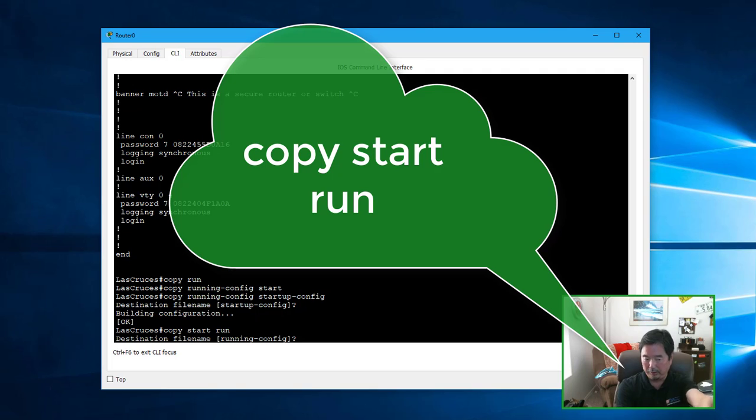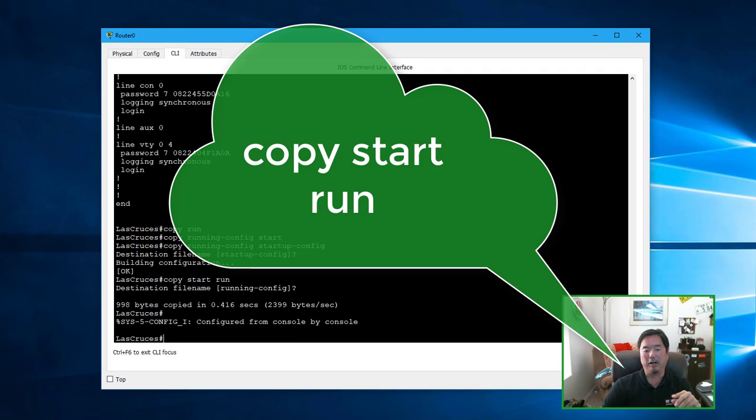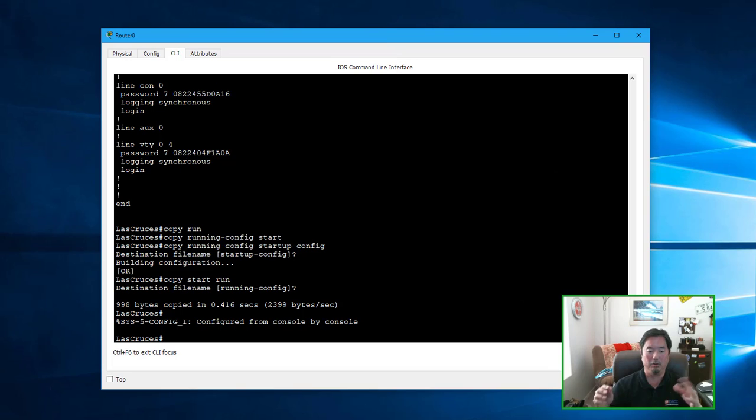And now it's going to copy it the opposite direction. So now it copies it from your backup or your NVRAM back to RAM. So you can go from the running configuration, which is, remember, your RAM, to your startup configuration, that's where it boots from, or vice versa if you lose the information on it. That you would do all the time.